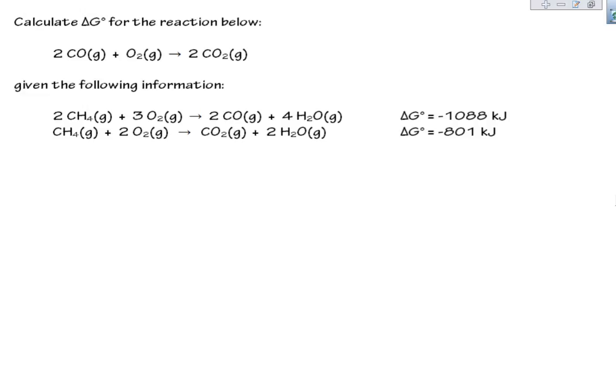Okay, so let's see what we want. 2 carbon monoxide on the reactant side. And the only place that I see it is right here. So let's take this first one and flip it. We'll flip the whole thing. So now we got 2 carbon monoxide plus 4 waters. And I think water is always gas, so I don't need the phase there. Forming 2 methane and 3 oxygen, O2. So these will be my delta G values.